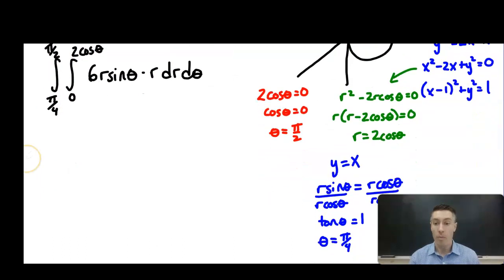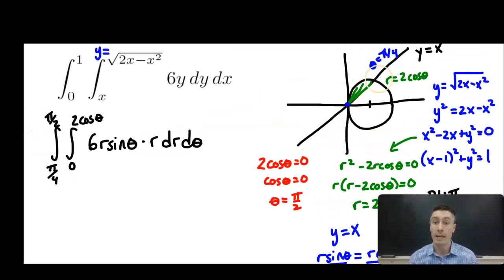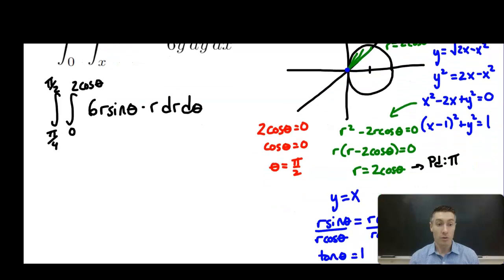Now, one thing I do want to note about r equals 2 cos theta, so those circles that go through the origin but are not centered there, their period is not 2 pi. Here the period of the graph is pi. So if we wanted to integrate over this whole circular region, so imagine y equals x wasn't there, and the region was just this circle, r equals 2 cosine theta, our theta bounds would be from 0 to pi, not 0 to 2 pi. With 0 to 2 pi, we wind up doubling this region, which would double our answer. We're going to explore that in other problems, but I want to make note of it here before it comes up later on. So now we can integrate.